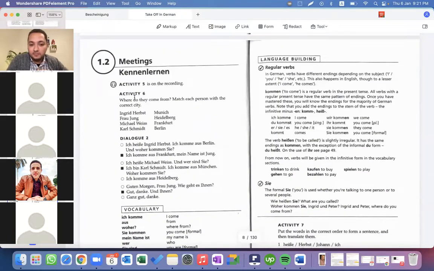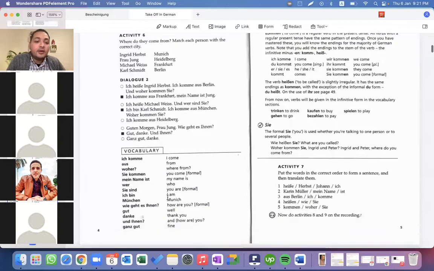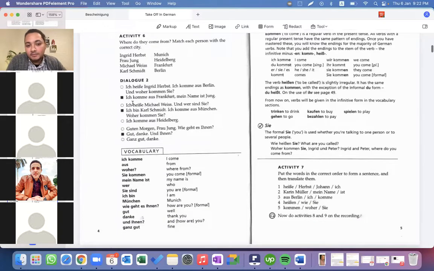Second lesson, same thing. You will have a dialogue, and everything that comes in the German dialogue is translated here, and that's perfect for you. First you listen to the dialogue and you don't understand anything because it's the first time you hear it. Maybe you understand a word or two, but then you read the words and you know the translation, and you know, okay, Sie sind means you are.